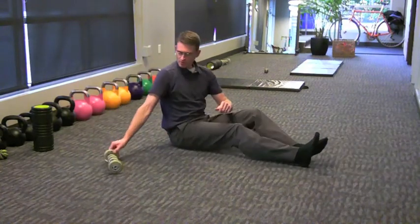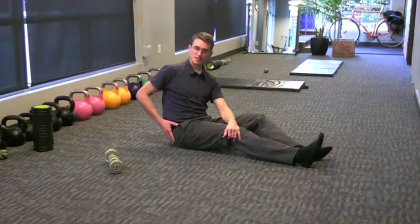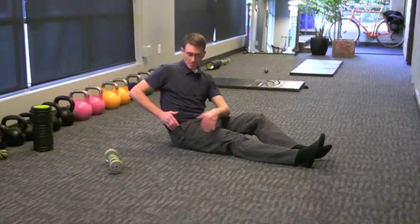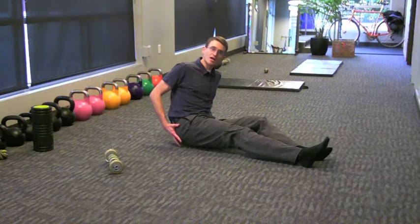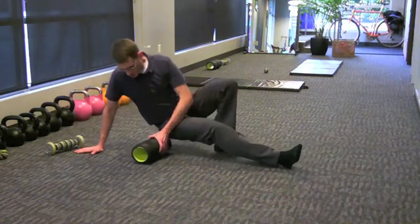So the other two areas that we want to treat with both of these rollers in order to effectively treat IT band problems are up in front here, which is the TFL muscle, kind of front pants pocket region, and then the hip muscles, which are the back pants pocket. So we'll start with the back of the hip. Start with the same foam roller.